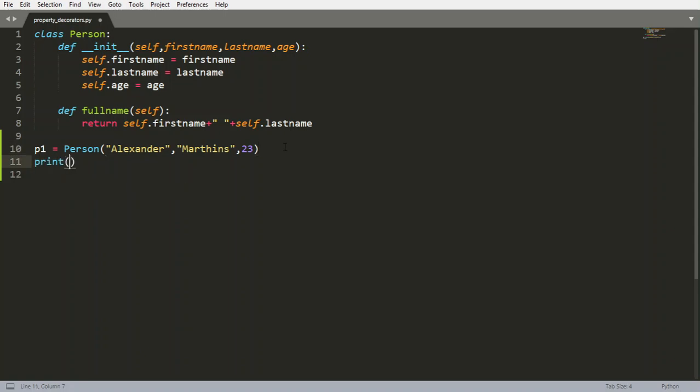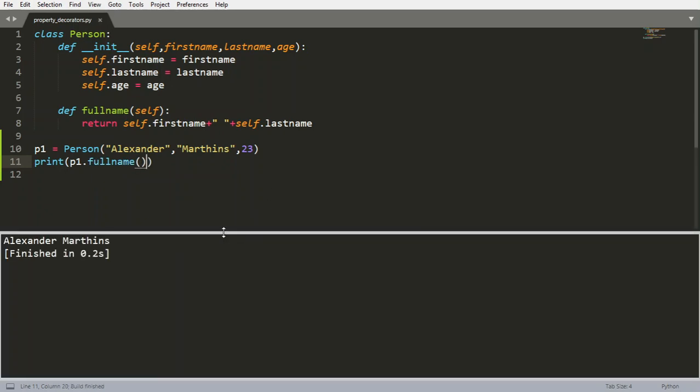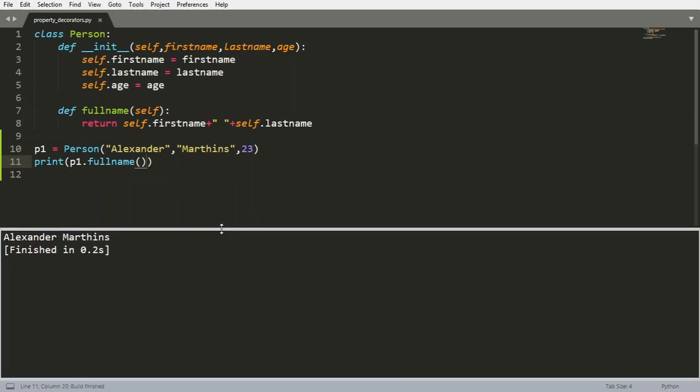Now we can try to print p1.full_name, and you can see that that just gives us the full name of this person, which is Alexander Martins.